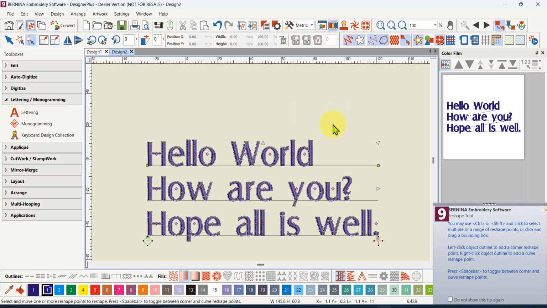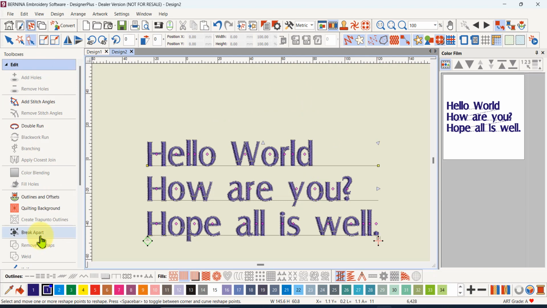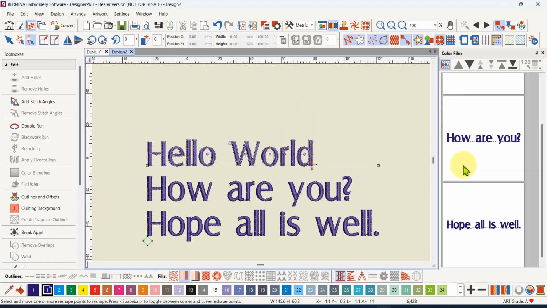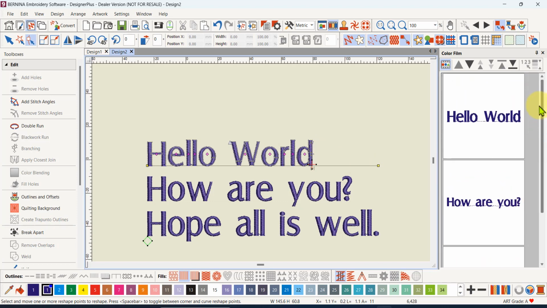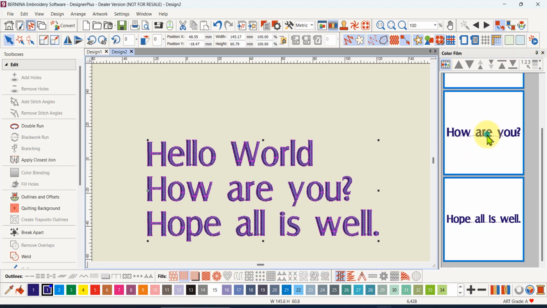So the first step when you've got more than one line is Edit, Break Apart, and you will get separate lines. You can see that in your colour film, you'll see that happen. Hello world, how are you? Hope all is well. Then if you want to just work with the middle line and change that to italic, for instance, let's see if that will work.